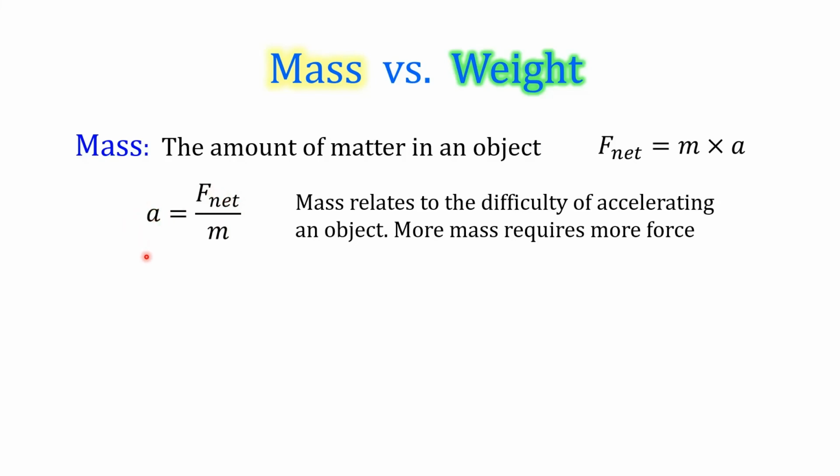So what that means is that if you go to Jupiter or you go to the Moon, you will have different weights, but you still have the same amount of mass. And so to get the same amount of acceleration, you still need to apply the same net force. Remember that acceleration is the change in motion. So I'm not talking about just holding an object. Yes, it would be far easier to just hold a heavy weight on the Moon than it would be on Jupiter. But in terms of accelerating, think of shaking the object back and forth. It's actually just as difficult because the relationship from Newton's second law doesn't have any consideration of gravity.